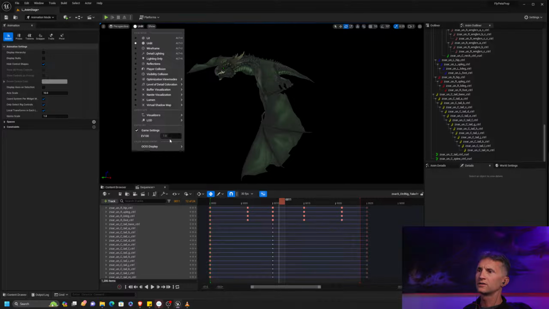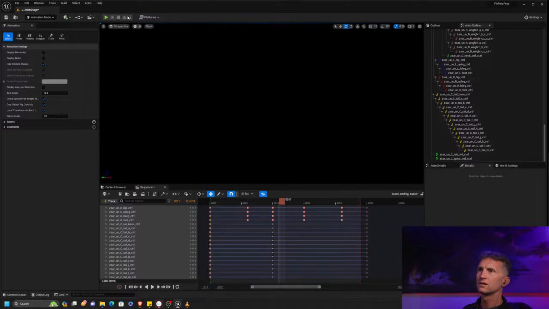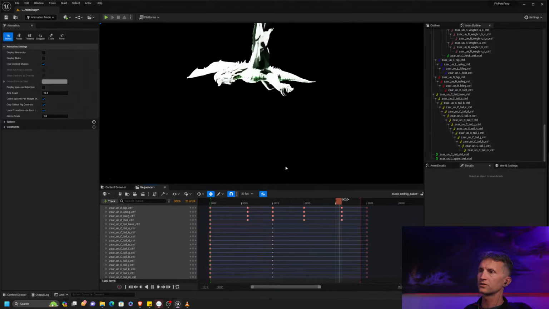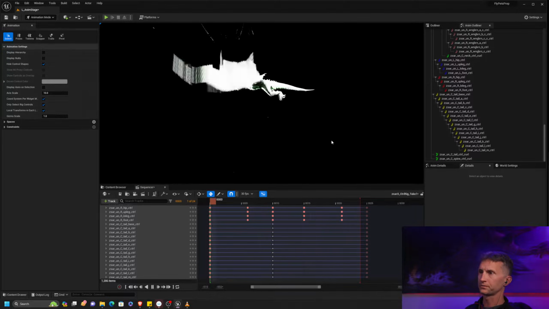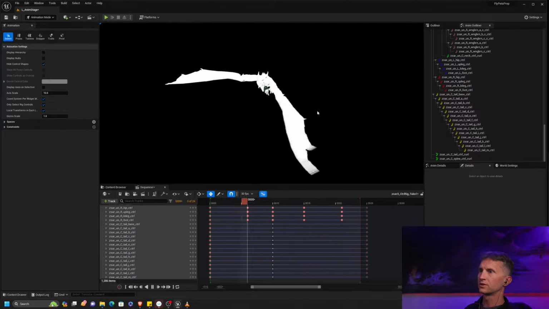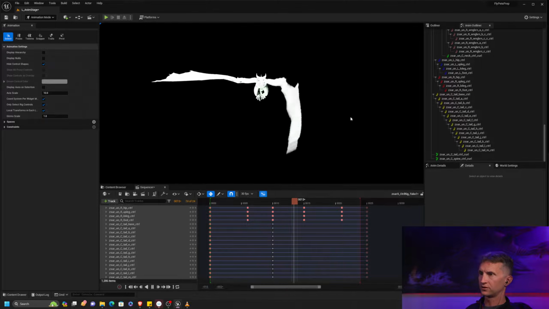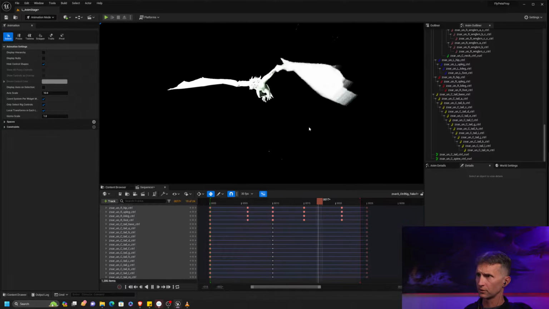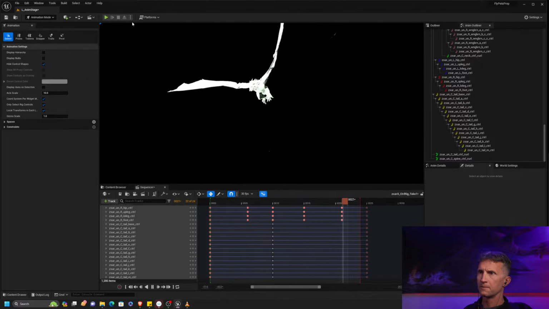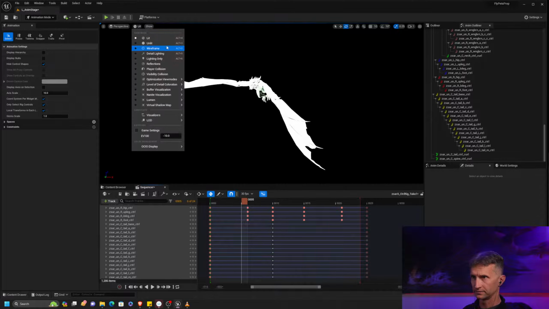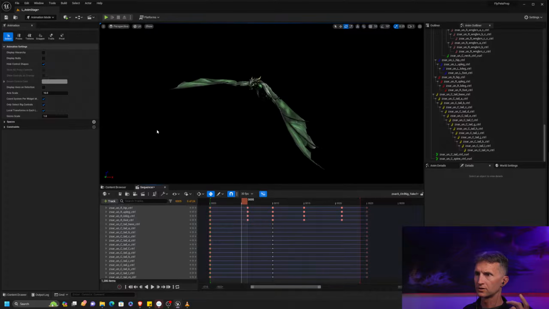And actually, interestingly enough, I found this. If we go to lit, if I change this to negative, I can use this to just focus on the silhouettes. So this is a cool tool for all you animators out there: you can basically blow out your settings so you can focus on the shapes. You can see we've got some pretty rigid stuff going on. Towards the end of our wing flaps, we'd want to make this a lot more organic, but for now we can just go back to game settings.